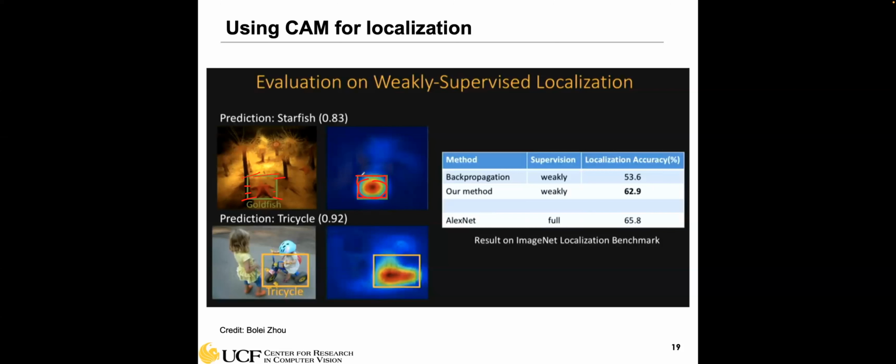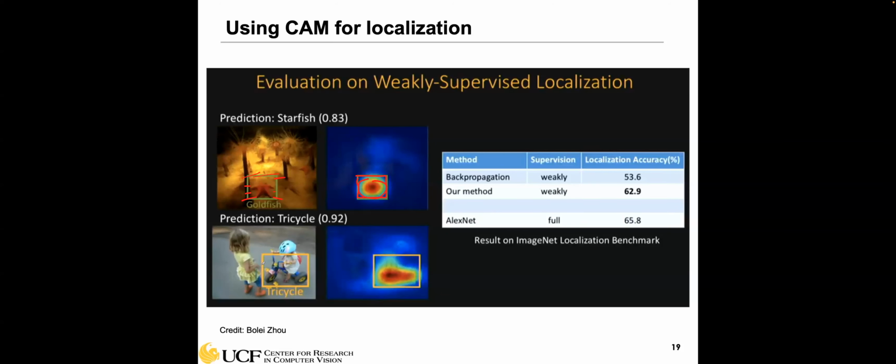I can even localize where that goldfish is present in this image. That's another benefit of the class activation map. We train the image classification problem, but the byproduct is we can leverage this activation map to localize the object.